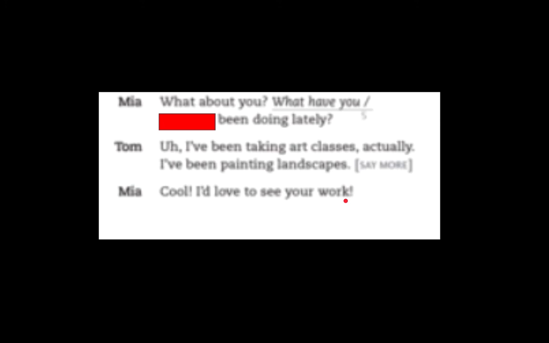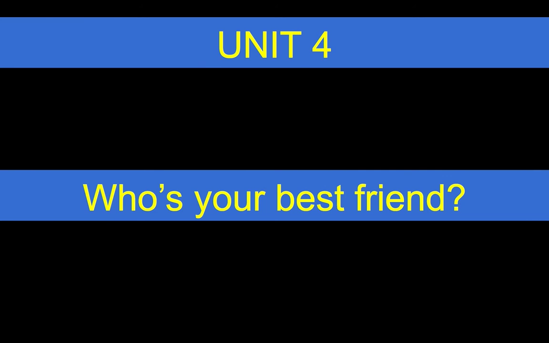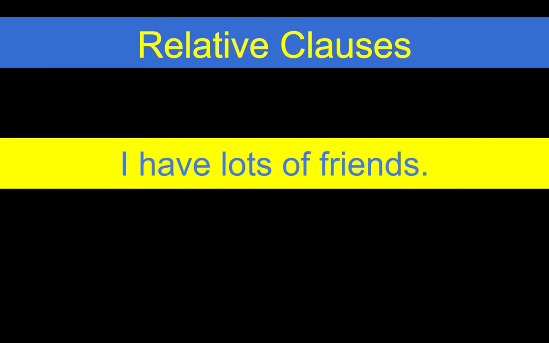Okay, so that was units 1, 2, and 3. Now let's move on and look at units 4, 5, and 6. Continuing this video, unit 4, we had the title, Who's Your Best Friend? In this unit, we studied relative clauses. For an example of this, I could say, I have lots of friends.